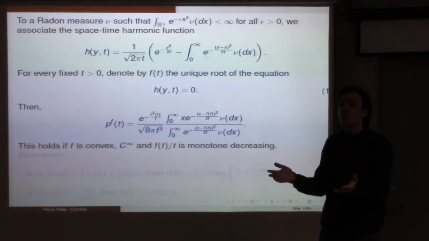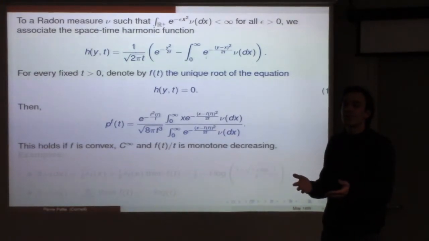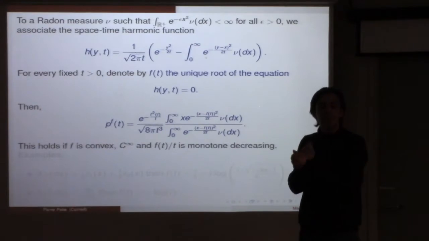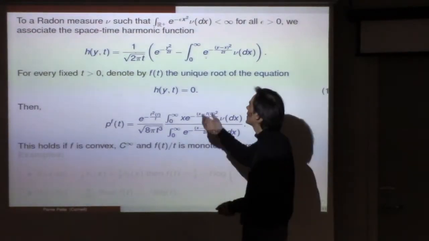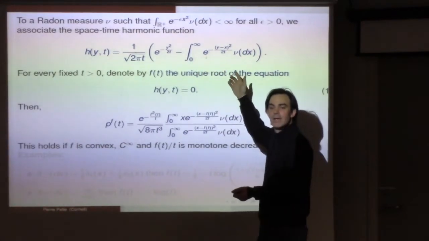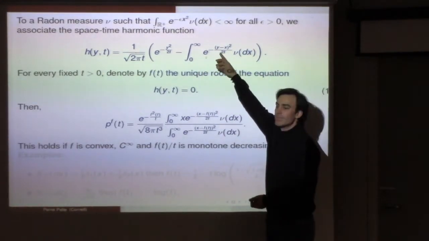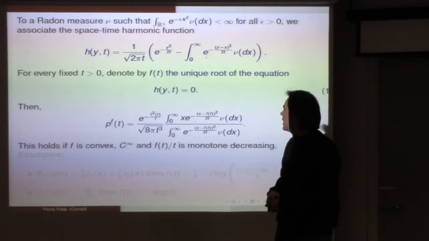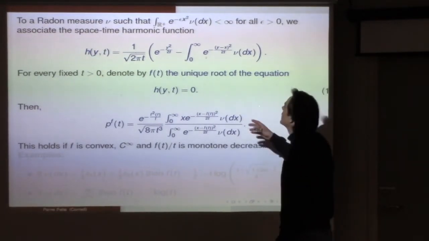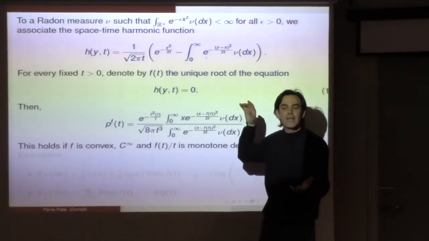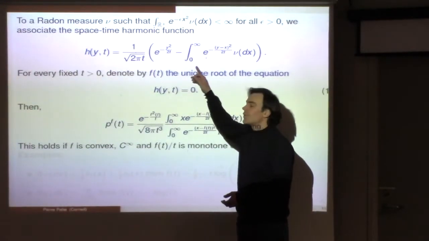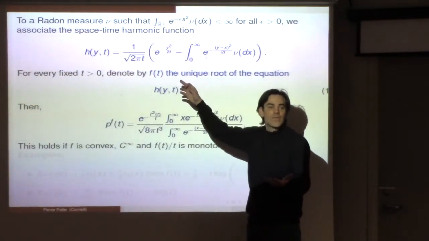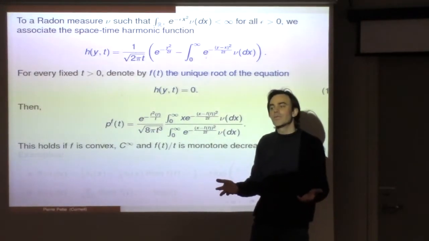So you just need to plug this function into the heat equation. It's just a matter of being able to switch the differential operators and the integral sign. But it's obvious, because this term will be 0. The heat equation is a linear equation, and we have a linear combination of two solutions, so this function h will also be a solution of this heat equation.